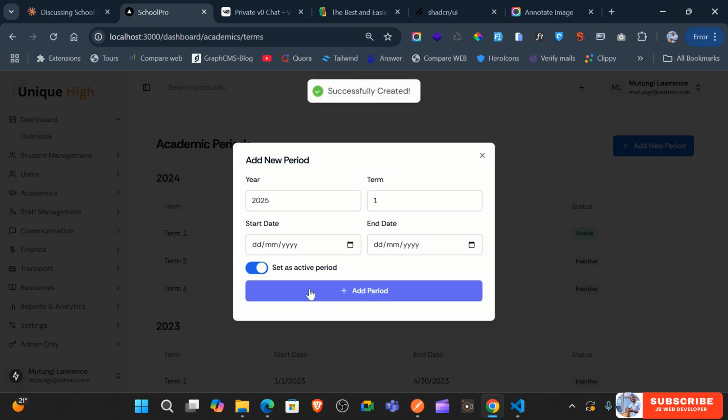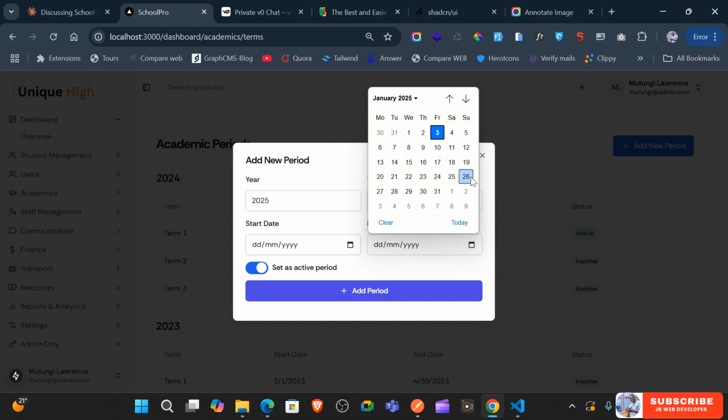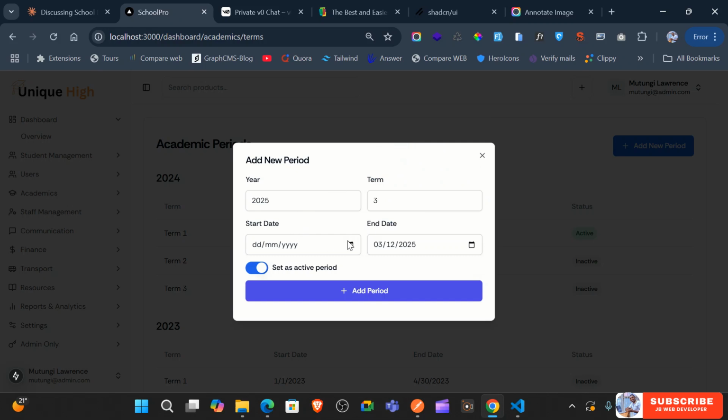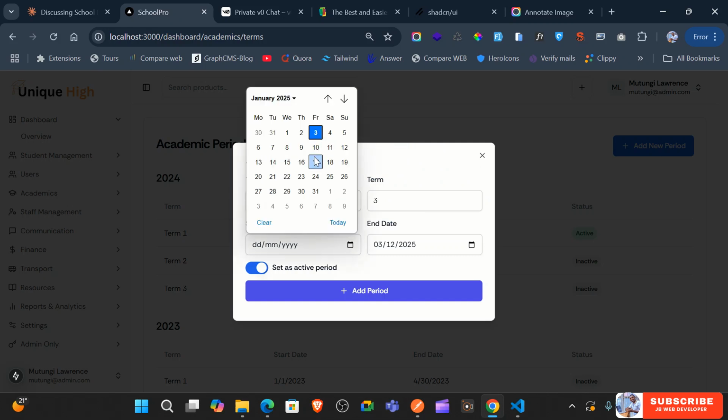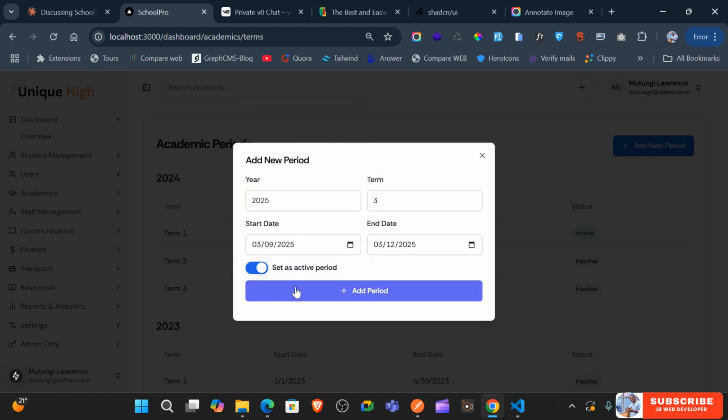And let's create term 3. So here, just going to create term 3. And term 3 end date is December. Start date is going to be in September. Okay, just like this, and let's create this one.